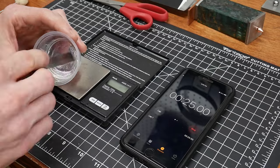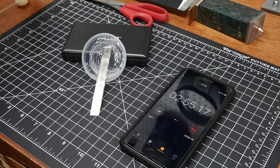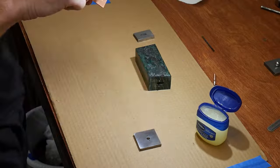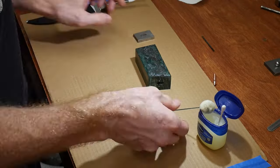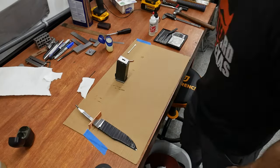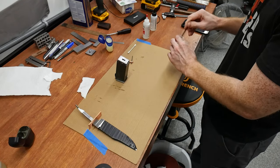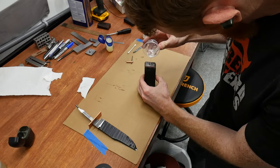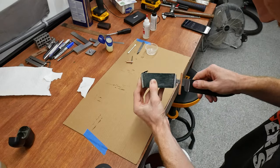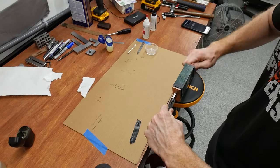At this point I'm going to attempt to bed the handle — this is the first handle I've ever bedded so I worked up a test batch of epoxy to see how fast it will cure. I'm using 5-minute epoxy for this bedding, so I won't be able to make any mistakes. With the heat of my shop this stuff is setting up in about 4 minutes. I coated the entire tang and all the fittings with petroleum jelly so the epoxy does not stick to them. I quickly got the epoxy mixed up, poured it into my tape-capped handle, then inserted the tang allowing squeeze-out to fall into a trash can.